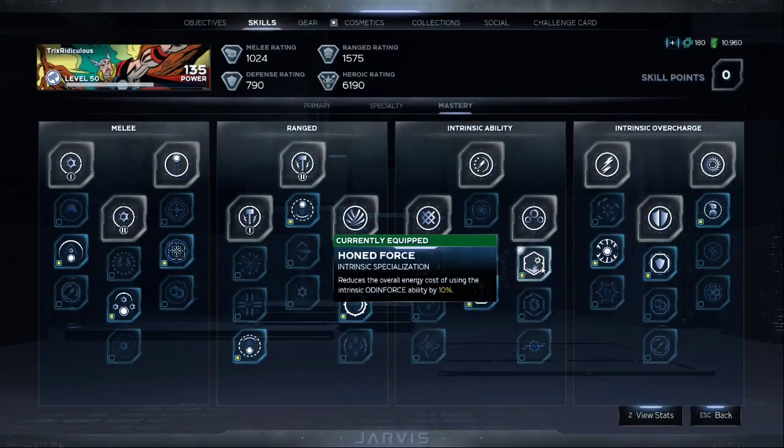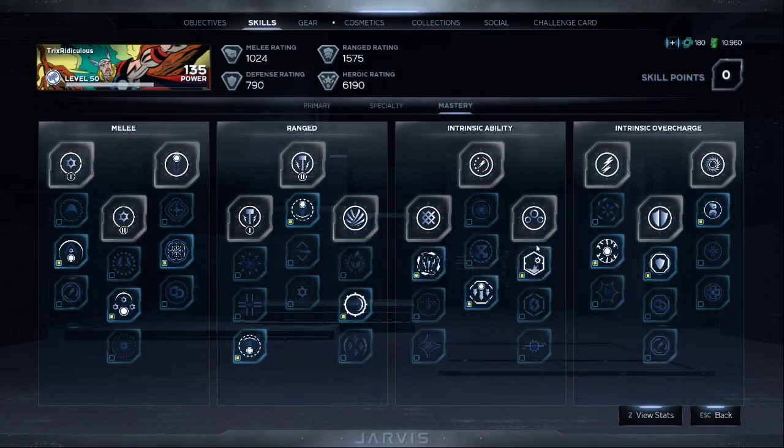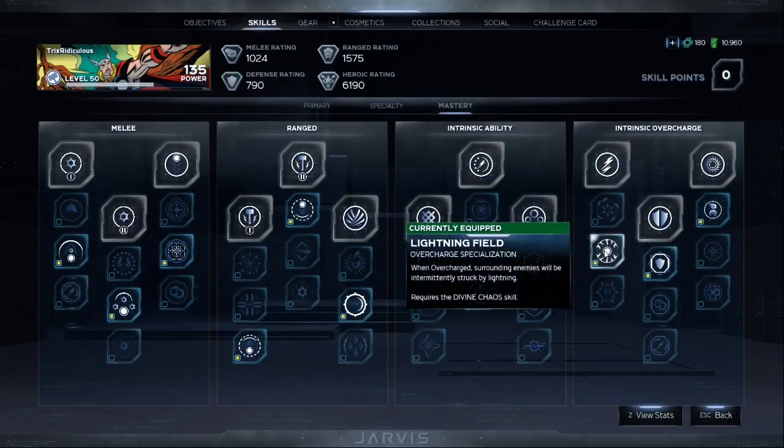So sometimes, when you throw it into a crowd, you're going to want to use that one or two times before pulling your hammer back. So that does cost energy, so make it cost a little less here.